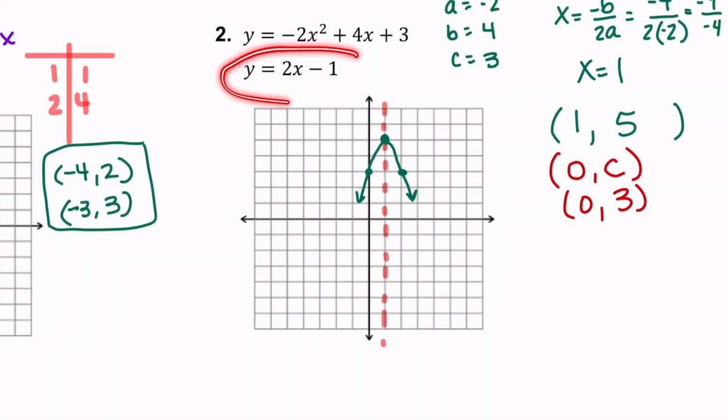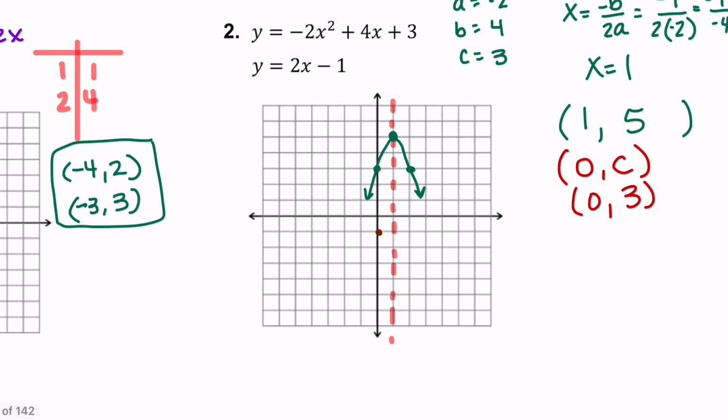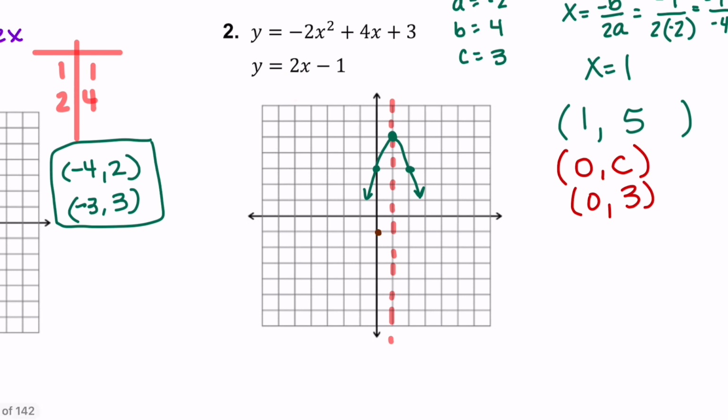On the second equation, we have y equals mx plus b, so we know it's a line. The b is the y-intercept, or where we begin. Our y-intercept is at negative 1, so I'm going to start at negative 1. My slope is my m, which is this 2, but we want to put it in a fraction so we can have our rise over run. So I'm going to put 2 over 1. From this second point, I'm going to go up 2 over 1, up 2 over 1, and we're going to just plot those points there.